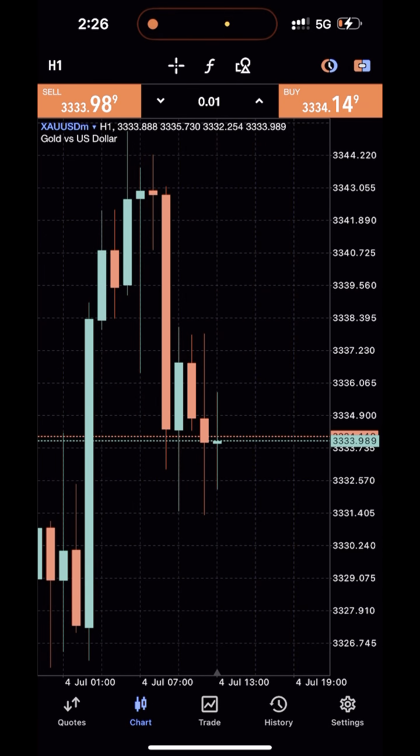Okay. So these are the terms that you have to familiarize yourself with before you start trading. The first thing is the currency pair. I told you that forex trading requires buying and selling of foreign exchange. So you need two currencies to trade: the one that you want to buy versus the one you want to sell.